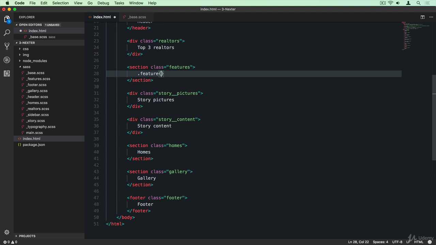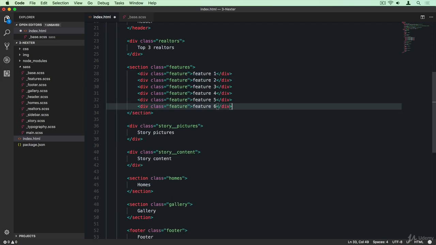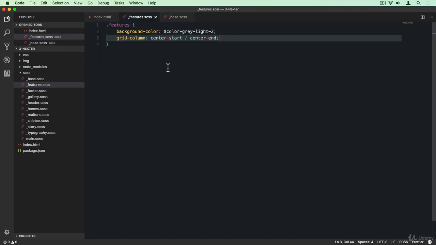So let's say that we want to number these features from 1 to 6. In each of them, we want to say feature and then the number, and then we multiply it by 6. And that's it. So each of them is now called feature, and then the text in there will say feature 1, 2, 3, 4, 5, 6. For now we don't have all the content inside of each of these features like I showed you in the demo, but just some text so that we can lay out our grid. So let's open our feature SASS file and start writing some code.